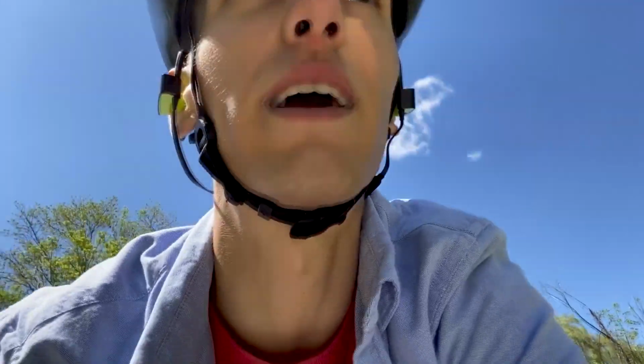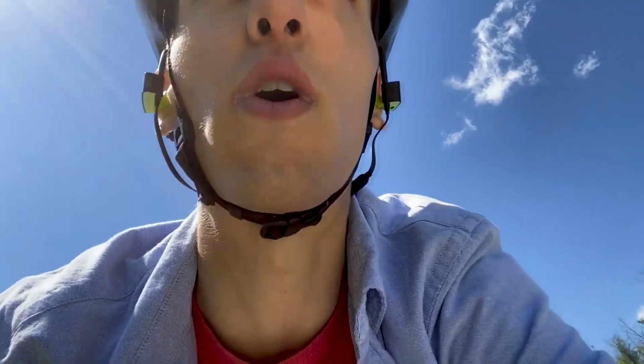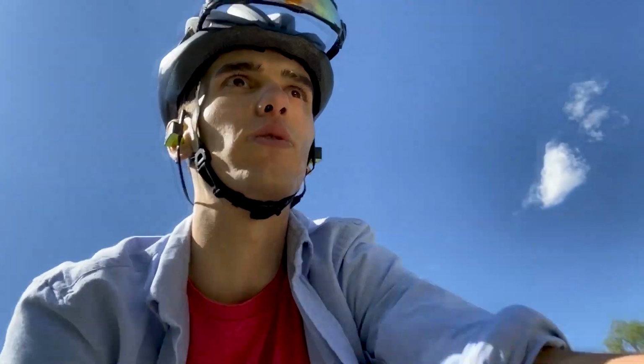It's just today, like I said, after doing a pretty hard structured training workout in the morning, I think you do lose a little bit of drive or motivation to be on the bike longer than you have to, but it's okay. I just don't like this route because some of the parts are just really loose gravel, and I'm on my road bike, so it's not the best. Like this section right here, whoa, this would be perfect for my new gravel bike. And I think that's what I'm gonna do when I get home, is put on my gravel pedals.